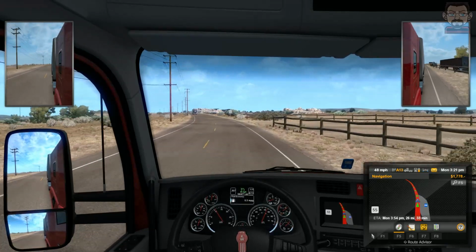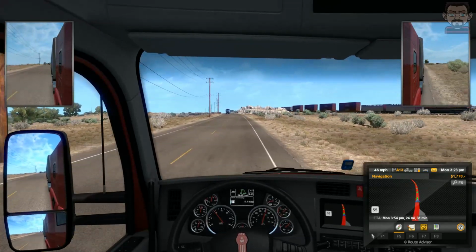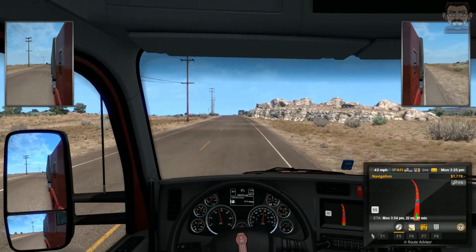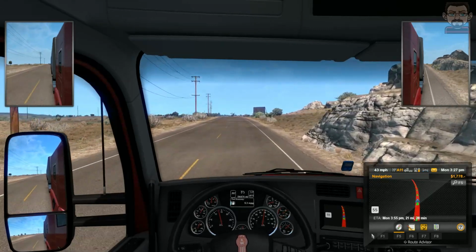Okay, the cruise control's not really working because it's not keeping me at 50. I'm slowing down. When the cruise control's active, you need to give it more gas, Mr. Cruise Control. Otherwise, we're not going to get to our destination.